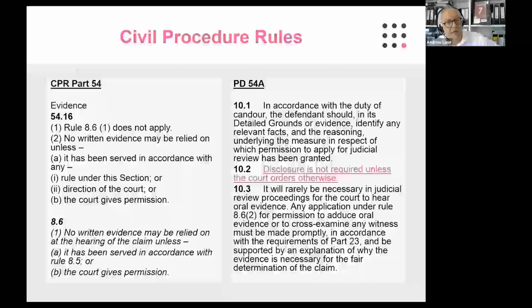In other words, you normally don't have much evidence save for the statement of facts and grounds, potentially a witness statement filed with that, summary grounds of opposition by the defendant, and then, if permission is granted, you would have detailed grounds and then probably witness statements. But again, they have to be sufficient and they have to be accurate and up to date. So that's the Civil Procedure Rules, and it is why, of course, it's very much allied to judicial review because of that 10.2. Disclosure is normally not an automatic requirement.